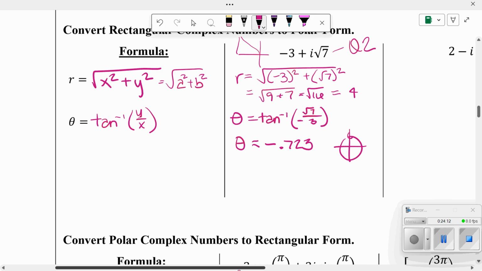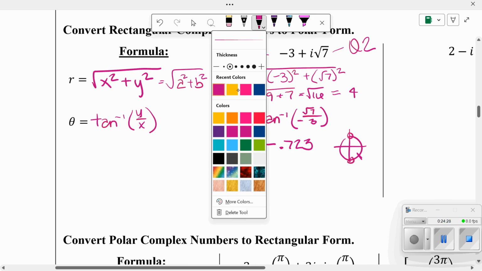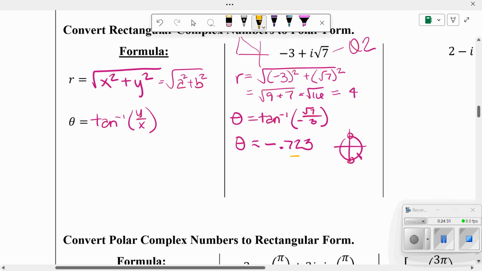Now, we know tan inverse keeps me in quads 1 and 4, and so this puts me down here, -0.7, but I need to be up in quad 2. I don't need to be in quad 4, I need to be in quad 2. What do I need to do to kick it up into quad 2? Hopefully you guys said we need to add pi to this. All right, take your answer and add pi to it. Adding pi kicks me up into the opposite quad. So that would make it 2.419 roughly.